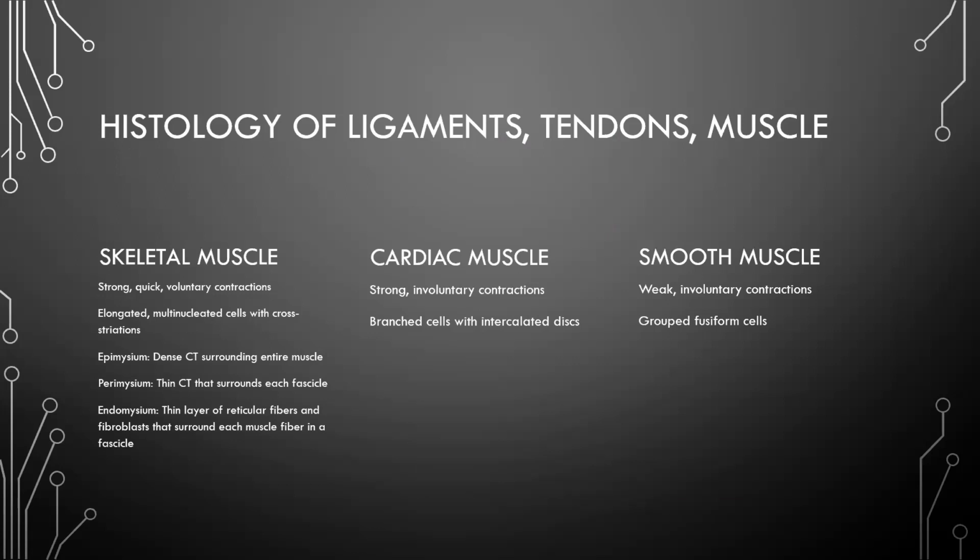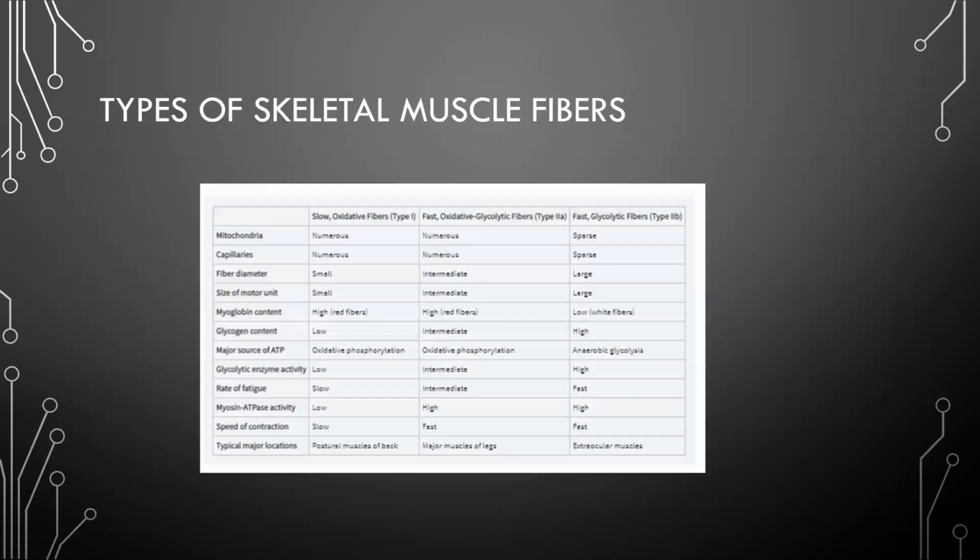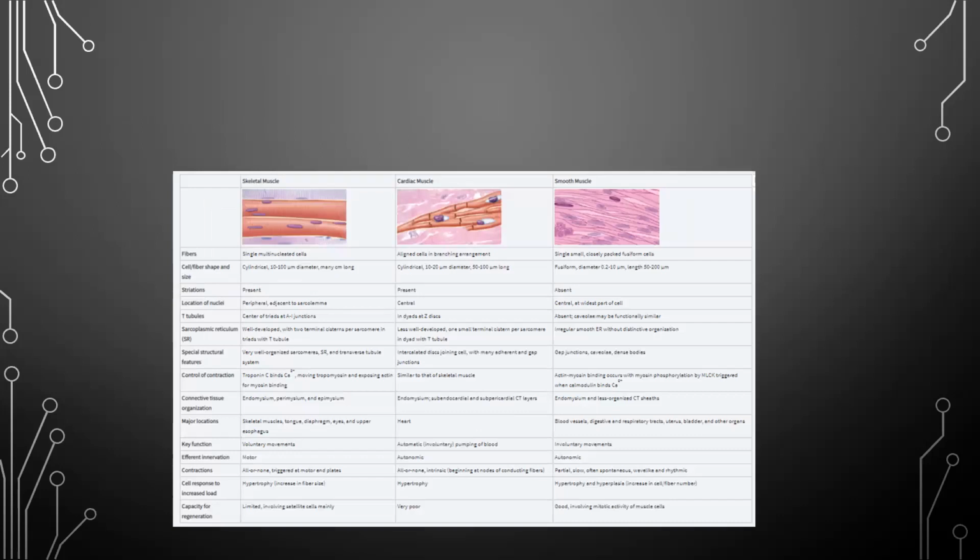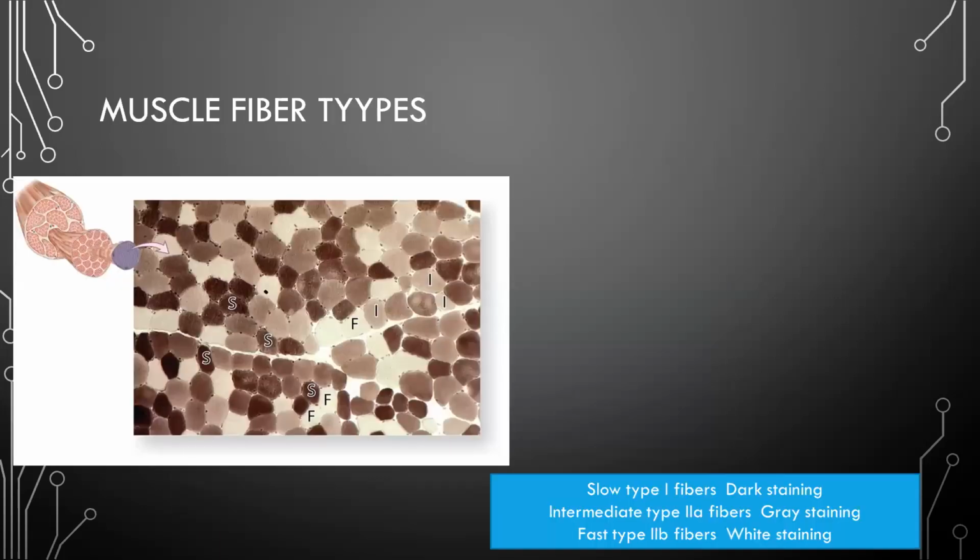So skeletal muscles: being able to distinguish skeletal, cardiac, and smooth muscle is important, mainly being able to identify each one on a slide. For these diagrams, he basically said to know them very well, because if you know these diagrams, you'll be fine on the test for the content. I put these on here just for y'all to look at, because he definitely made a note of them to make sure y'all know those.